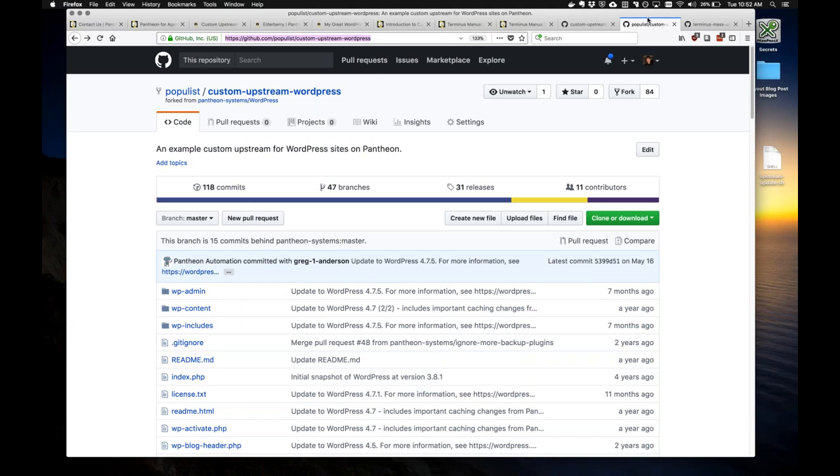If you're really bought into the Composer model, we do see people who are trying to write custom plugins and themes for their sites create a separate Git repo that has just that custom plugin or theme, and then use Composer to actually call that repo. Composer will be set up initially to work with public Drupal and WordPress projects, but you can set up a package for your own custom GitHub or Bitbucket account. We see some agencies do that, but your mileage may vary. There are definitely a few ways to get that done.